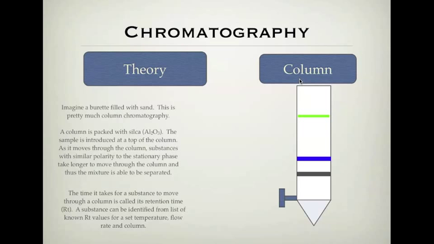The way we identify substances in column chromatography is twofold. One, we could measure the time between when you inject the substance at the top and it elutes at the bottom. That time is called the RT time or retention time. Under the same conditions—same temperature, same flow rate, same type of column—you can probably identify what your substance is because it will take the same time if it's the same compound. That's how you can use column chromatography as qualitative analysis, looking for RT time. Elute means when it comes out of the column.